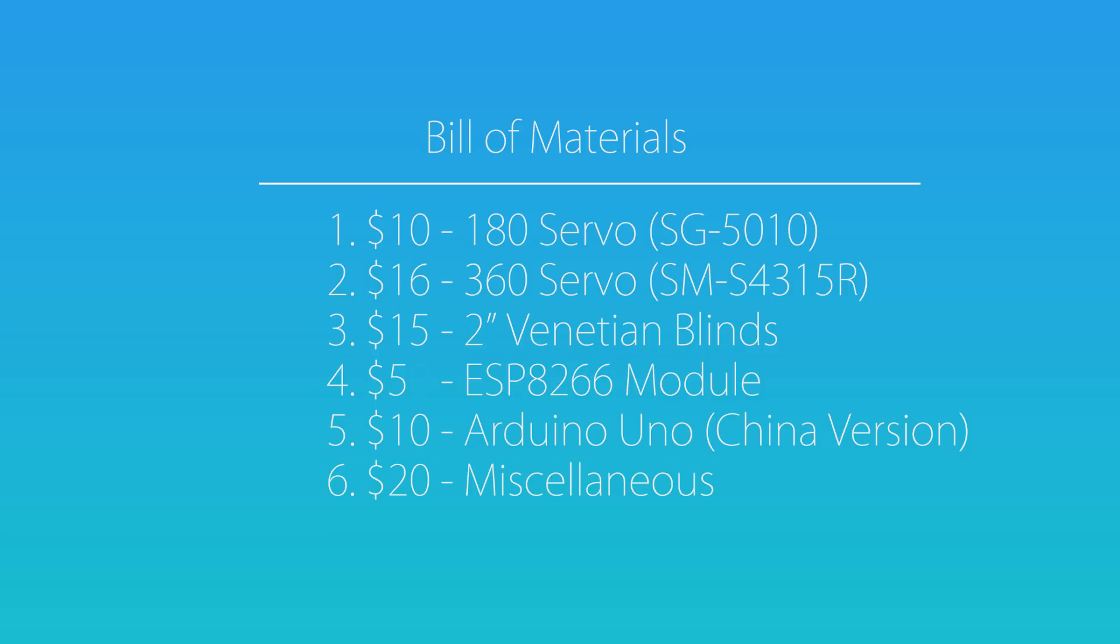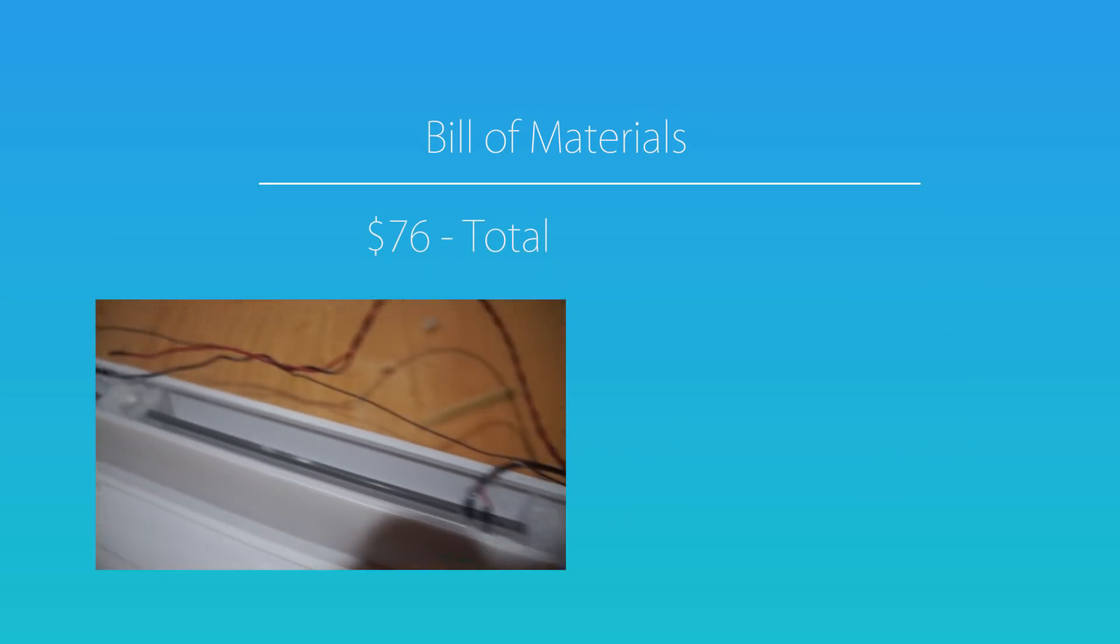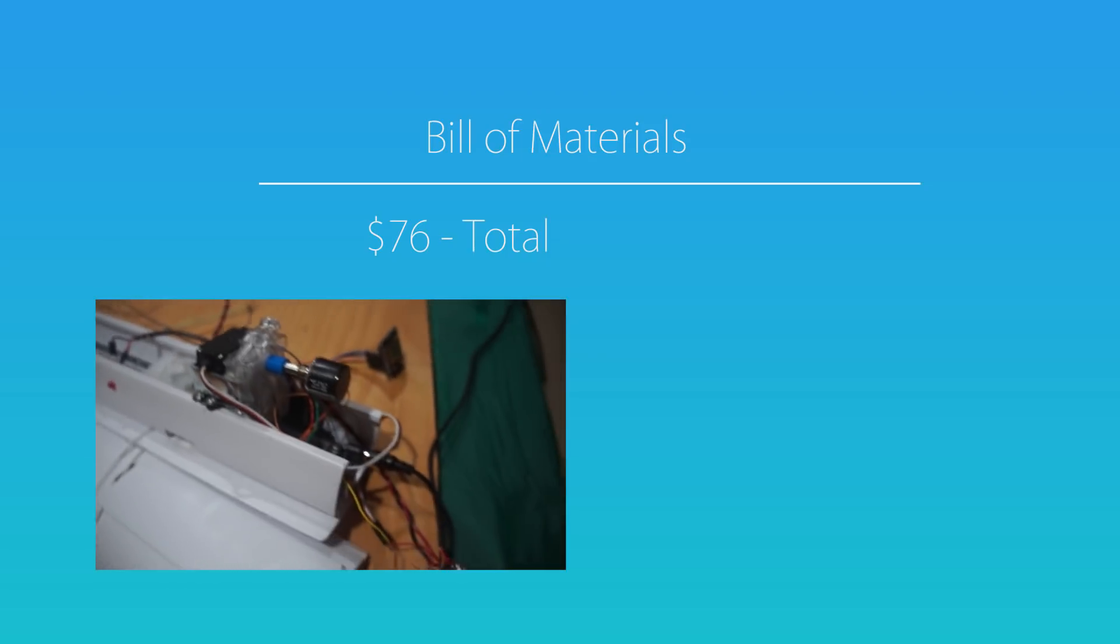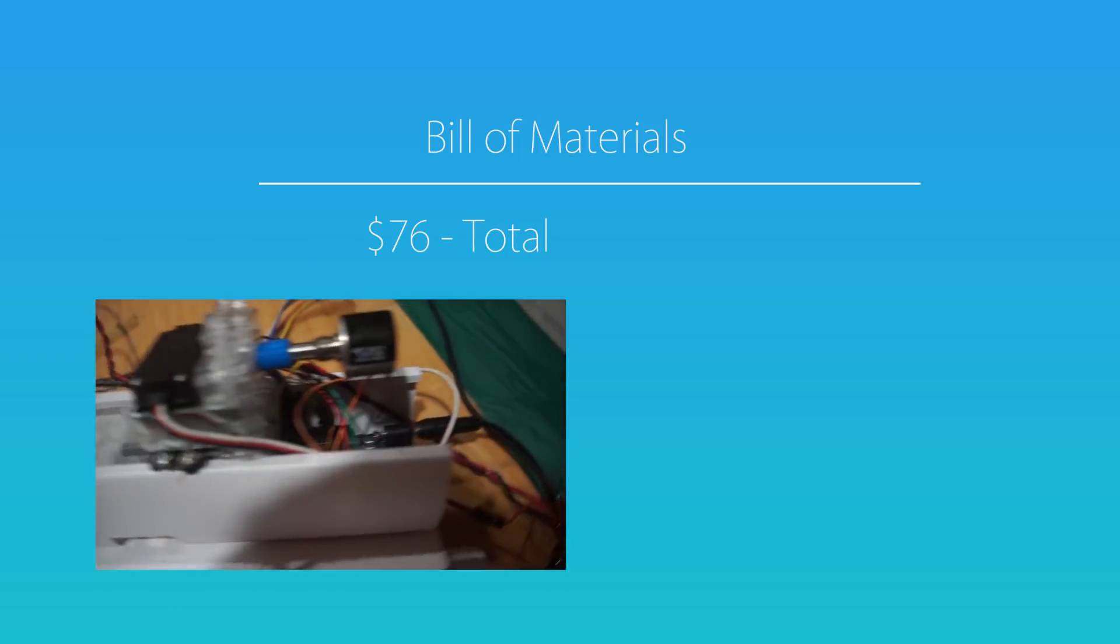Now I had a different version of the Arduino, but I bought it for $10 on Amazon. And then for the wiring and just some other miscellaneous pieces that I used, that's about another $20. And that makes a grand total of $76 for the project. Okay, so that's about it. Don't forget to subscribe. I'll be uploading more and more projects as we go along, so be sure to check those out.